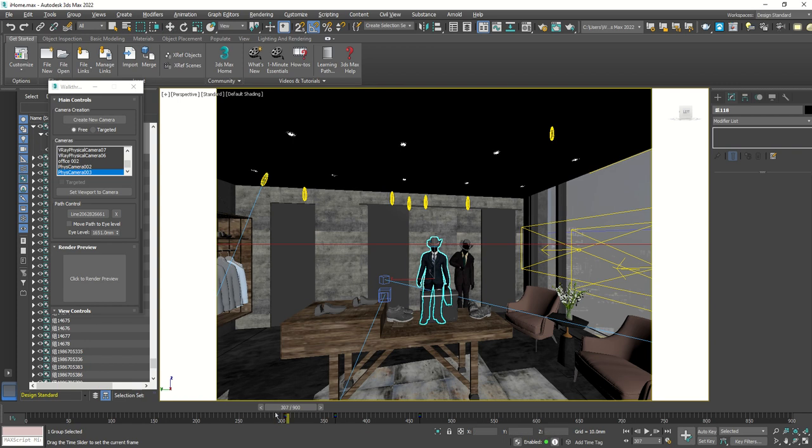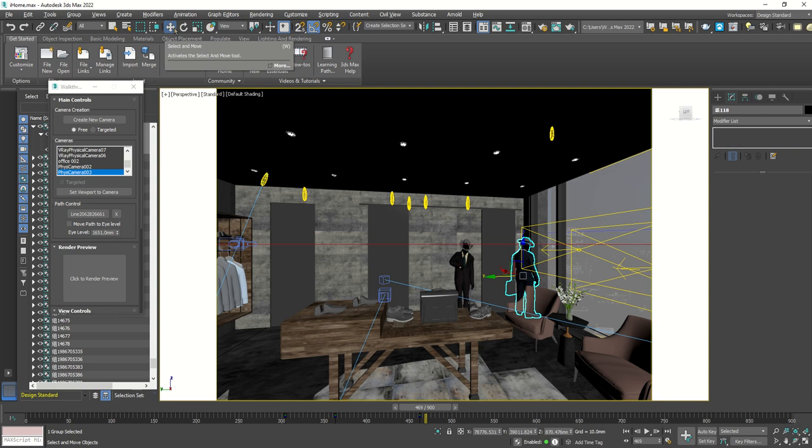Okay, so it will stay still until 300. After that it will only rotate without moving. After that it will start moving, because set key will lock all three: the selection for movement, rotation and scale. They will all be locked at once.